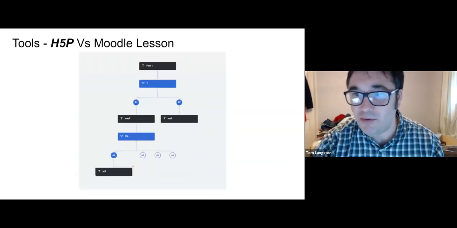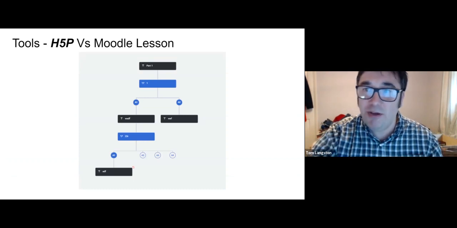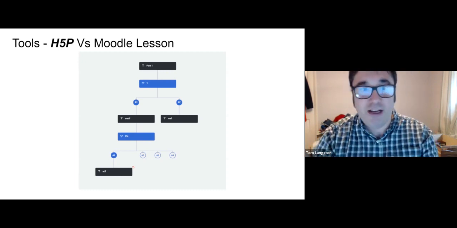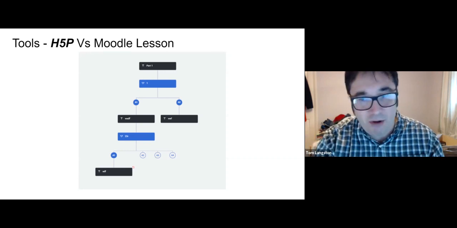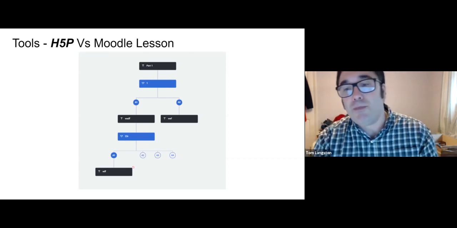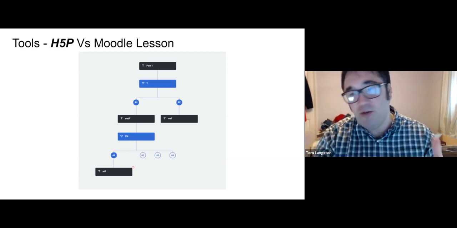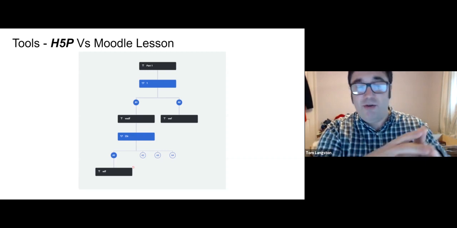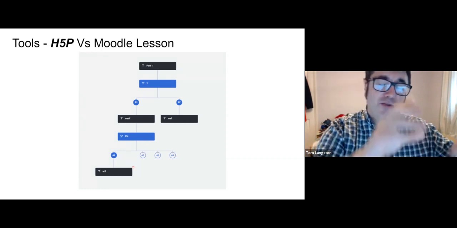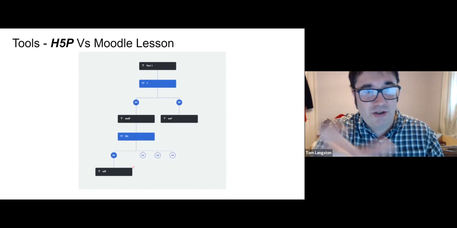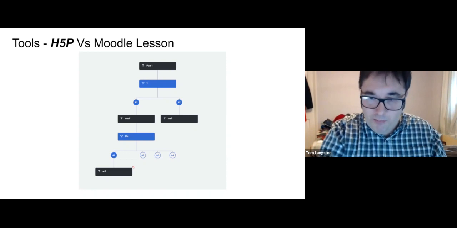If we skip on to the next one, here's one I made earlier with random text hitting the keys, but you see the idea that you start at the top. I've created branches, and they can go down different paths, and you can have multiple sections to a path. And what's quite nice with this is you don't have to do it as a story. One of their demo examples is talking about Renaissance paintings, and so I think actually it's wider than that. It's like art history, and so you choose Renaissance painters, or do you choose Impressionists, or whatever it might be, and you go down and do that path.